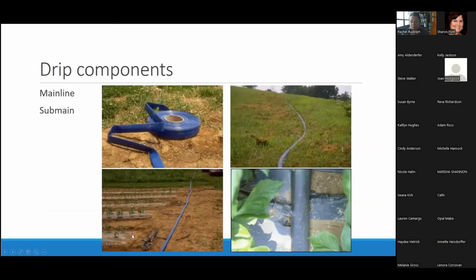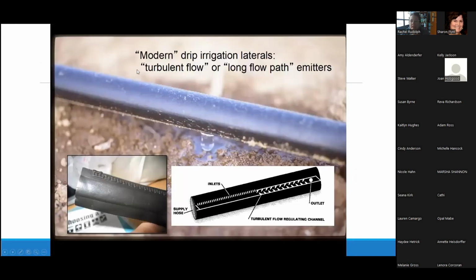So you've got the main line coming down from your tank. And I'm guessing for most people, you will not need a submain. This would be if you were really larger scale, you'd have a main line and then something else coming off that, and then you would have your laterals. But modern drip tape is getting more affordable.